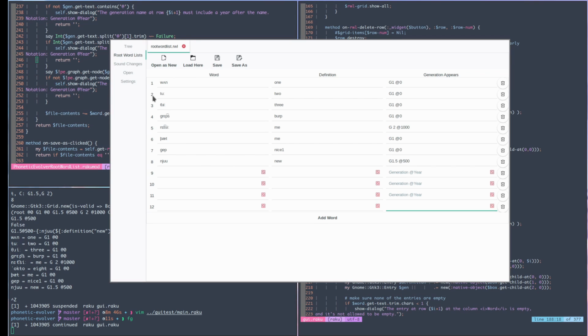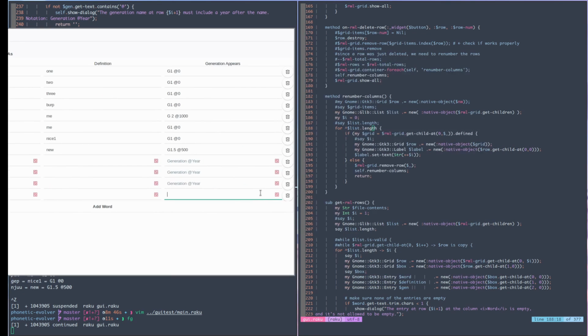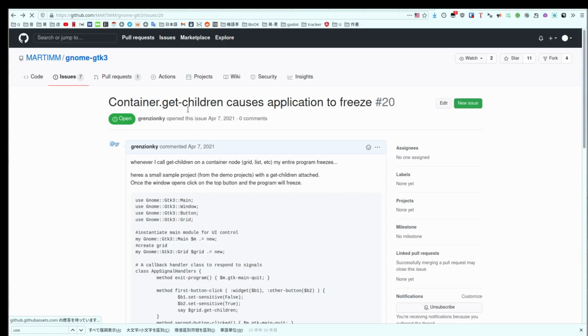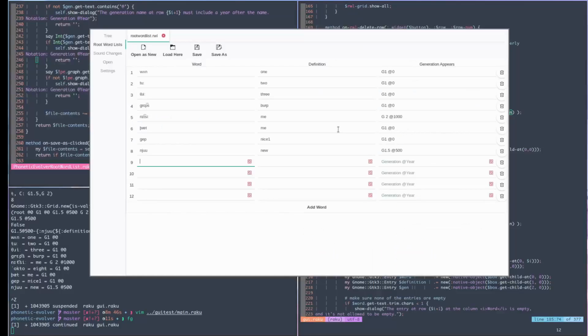Adding the numbers on the side was very hard for me because first of all, I'm a noob when it comes to building programs using GTK, and second of all, in the GTK implementation that I'm using, doing get children on any container, which means things like lists or grids, causes the whole program to freeze. So how do you put numbers on the side of every row? You have to go for each row and add a number to the side of it. But in order to do that, I need to get all the rows, and the program would just freeze for some reason. I don't know why. So I made a bug report that doing get children on a container causes the application to freeze. If he ever solves it, that would be great. But so far he didn't respond yet.